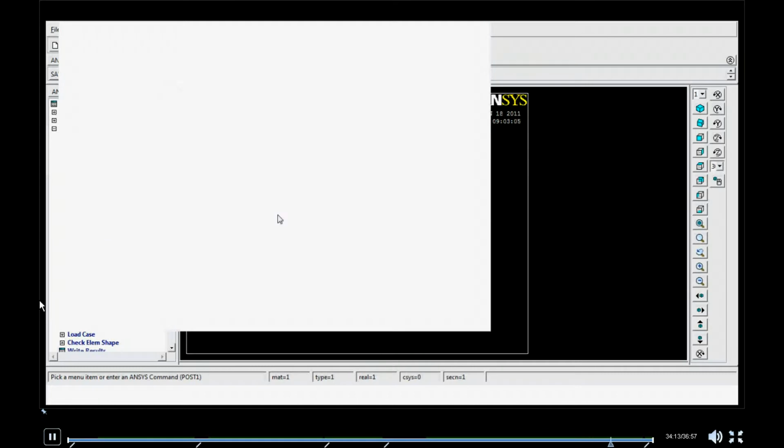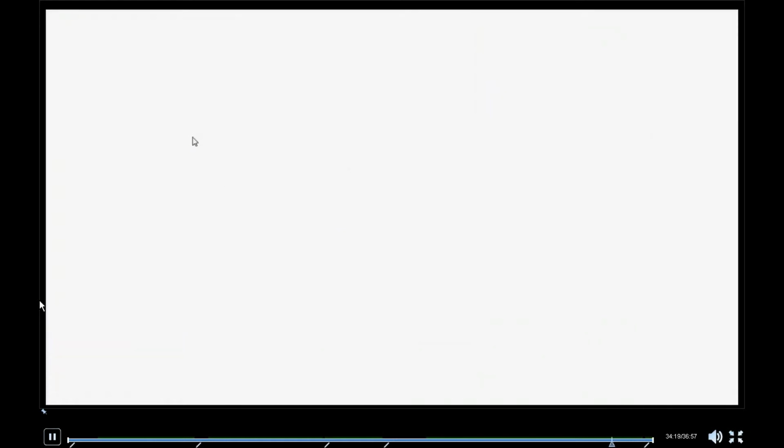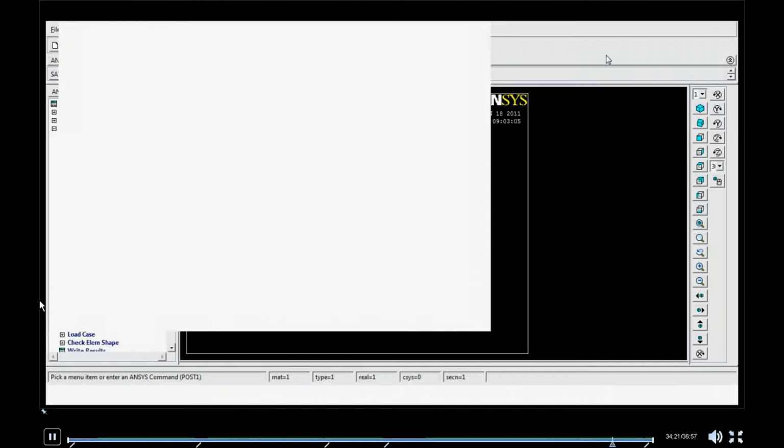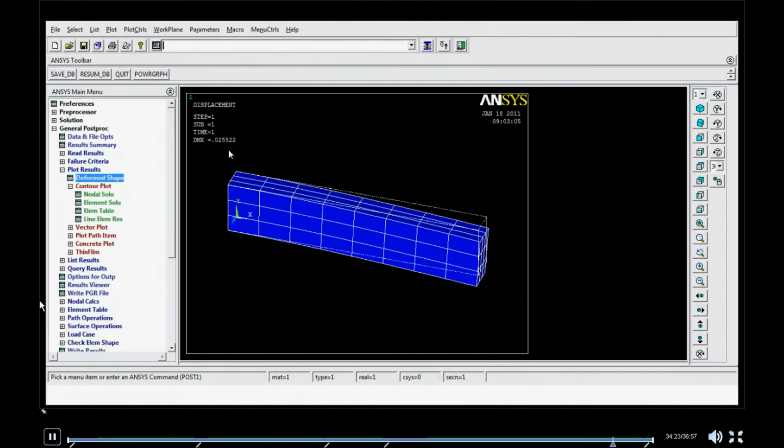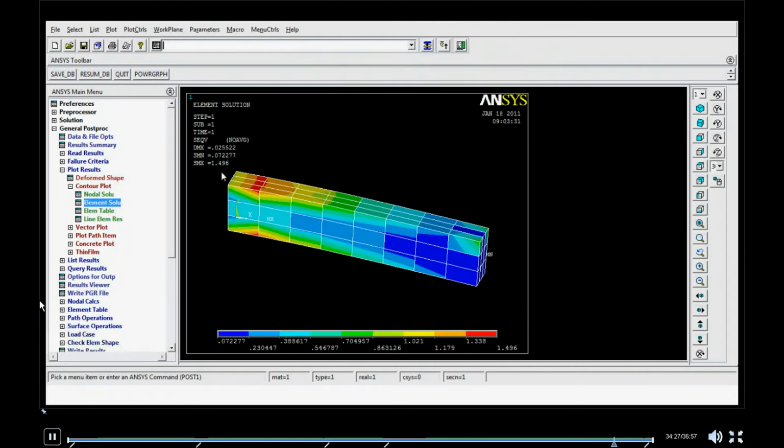There is a difference in this result and that result. And element solution, 1 versus stress is 1.496, whereas the result which we have seen has 0.72 Newton per mm square. So there is a difference in the result, isn't it? The results are really not matching at all.